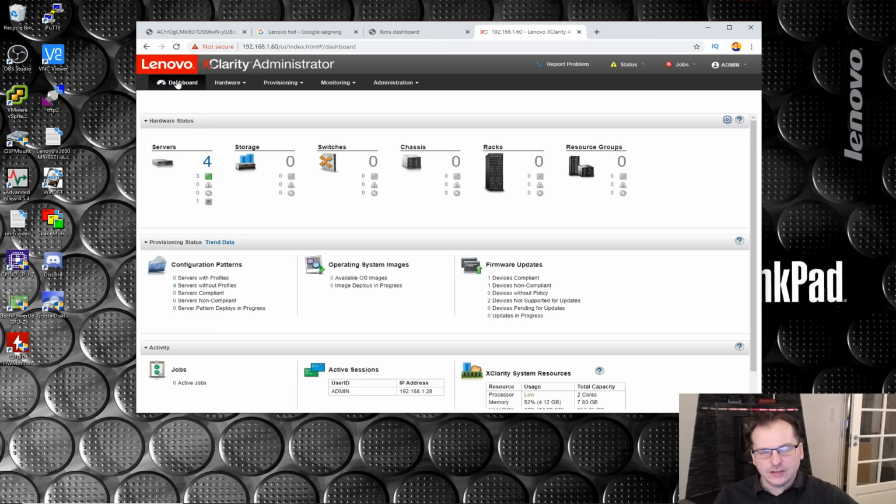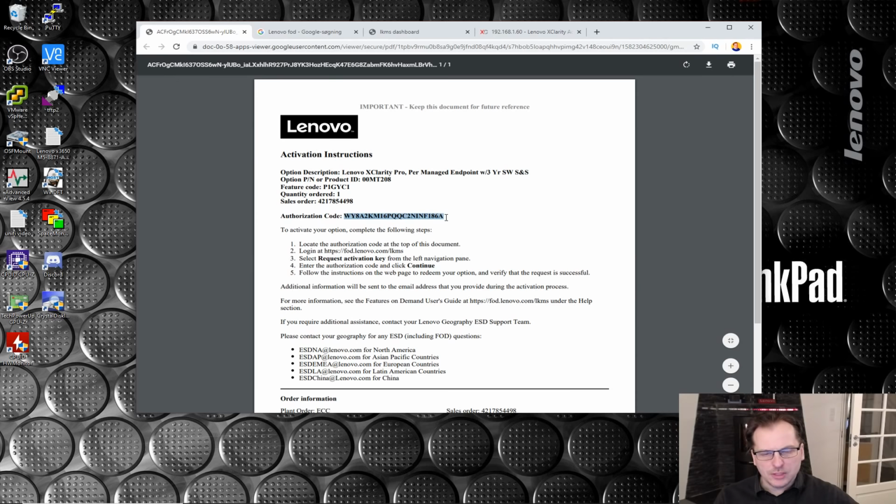And the license you get when you purchase this, it looks like this. There is this code that I'm going to be using. Luckily, this video goes out after I have used it. So my code is used and registered to me. So that is awesome. You get a piece of paper where this passcode is, and then you have to register that passcode. You can see that it's an optional description, and it's good for 3 years and so on. I believe this code is important in some way.